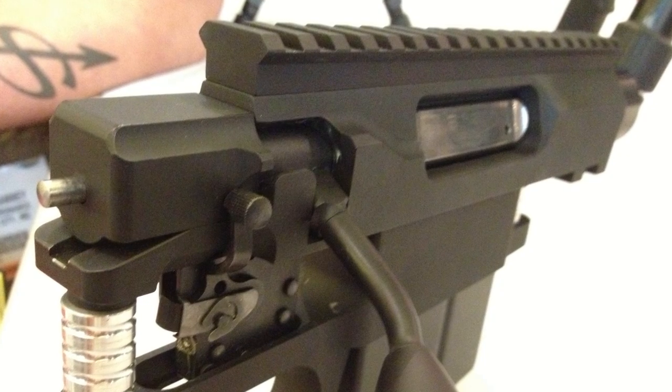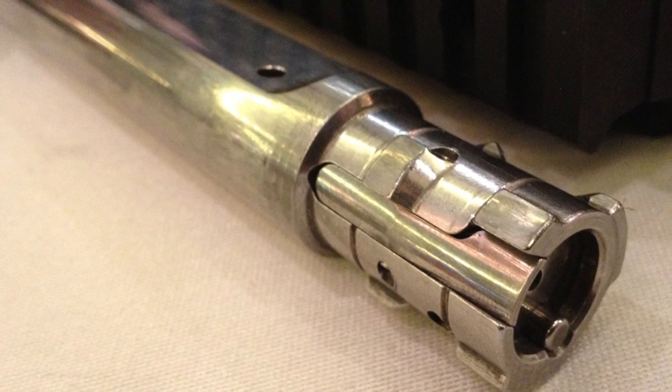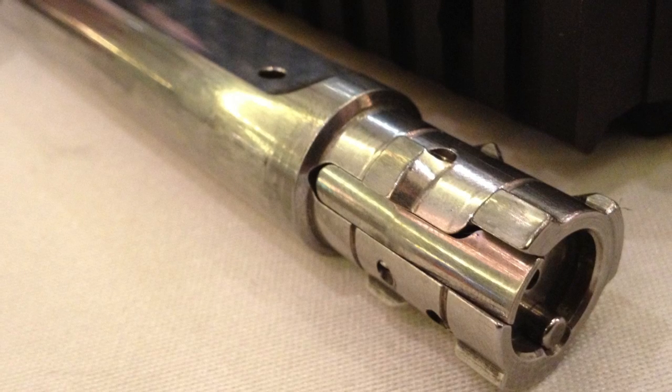The first thing you notice is it's about 7 ounces lighter than their previous version. They rounded and contoured and relieved weight wherever they could. The next thing I noticed when I picked up the action and handled it is they greatly improved the bolt lift on it. On the old 2008 action, pretty much everyone that I felt had an extremely heavy bolt lift when you compared it to some of the other rifles on the market. With the 2013, when you drop that striker and then you go to run the bolt, you can run it very quickly, just blading your hand.